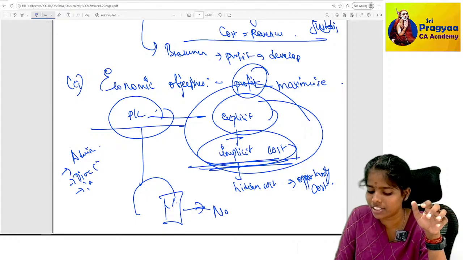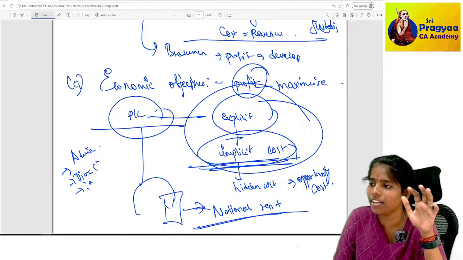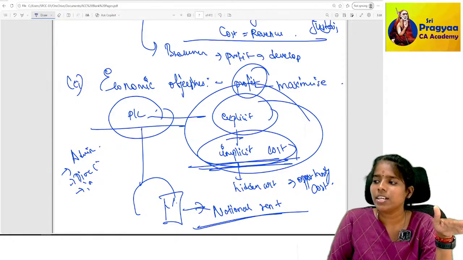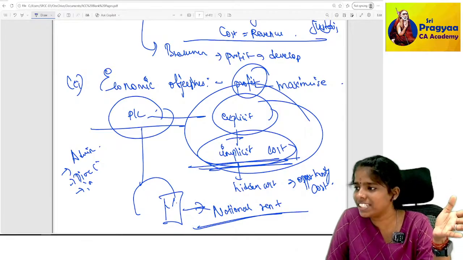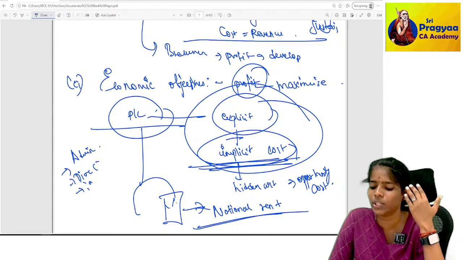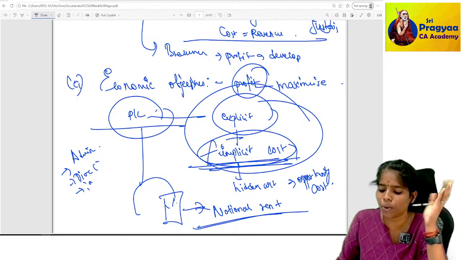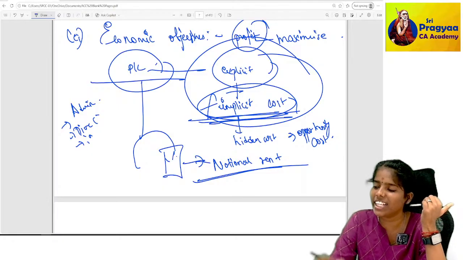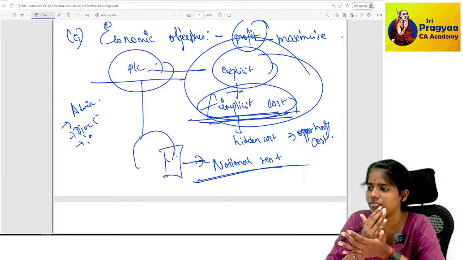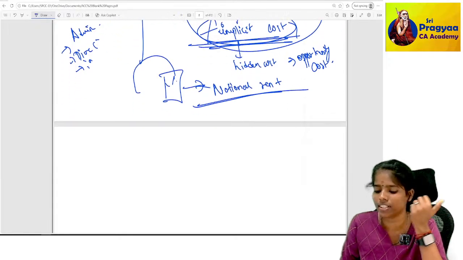For example, next, notional rent. You will take that also over here. Notional rent means what? Using my own premises. Yeah, I am using my own premises. I am not paying any rent, but still, ஒருவேளை நான் வேற இடத்துல போயிருந்தா அந்த rent pay பண்ணிருப்பேன். அதையும் I will take into consideration. All this is implicit cost. So economics la profit ன்னு சொன்னா all both explicit and implicit cost is included while deriving profit. This is difference between economic profit and accounting profit.